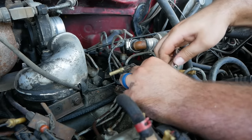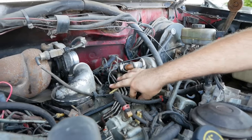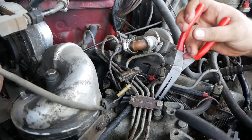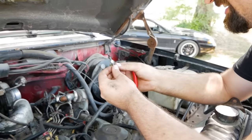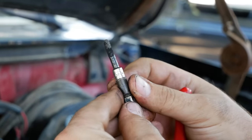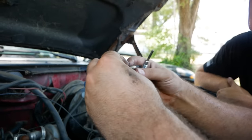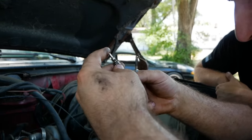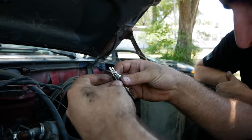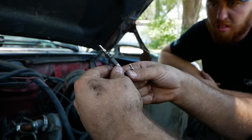I think that's success. Let me see if I can get my socket out. Ta-da! How do they look? That's a lot of carbon, and that one actually is really weird. Someone has changed these. I cannot tell you what brand they are. They do look to be of a quality brand, so I don't think someone put cheap ones in.